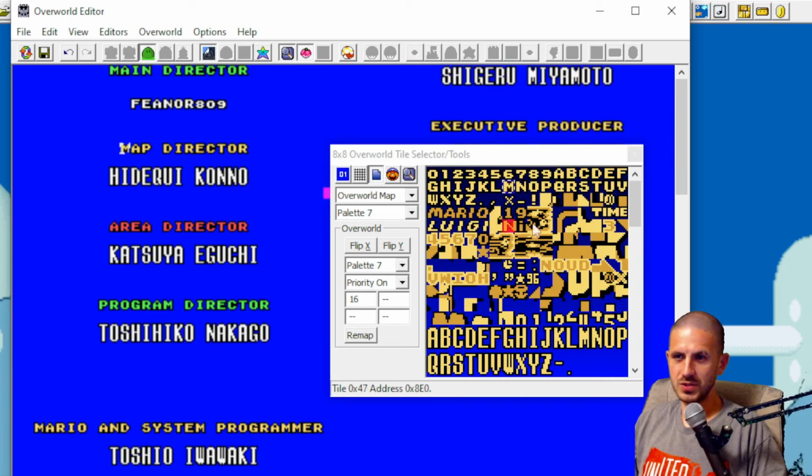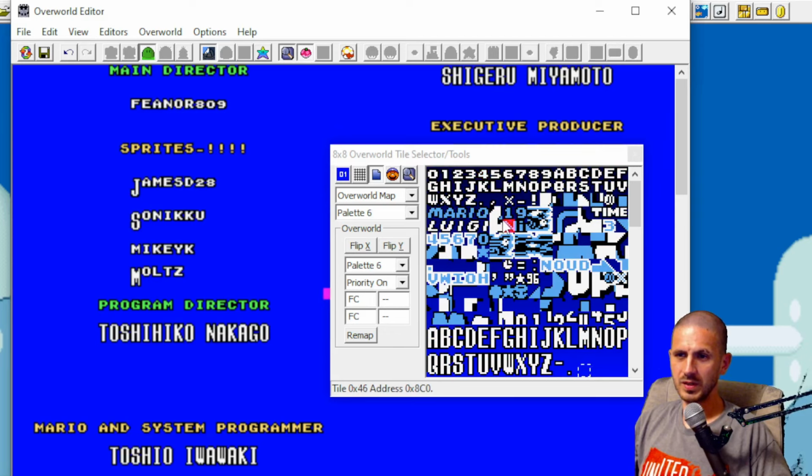I want to just change this to be sprites. And then we're going to toss in Ross Nelson as the program director. Because I don't feel like changing the headings anymore. Because that took a while.